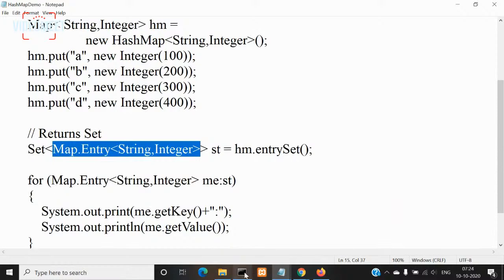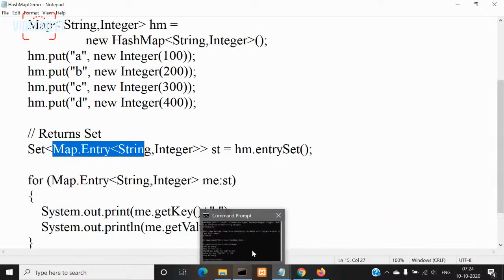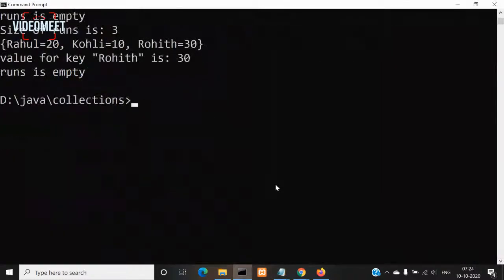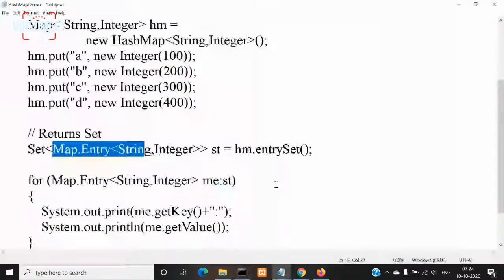I think this program will be a little bit confusing because I have directly taken a slightly complex application. If you first create a program using set, and then use Map.Entry, you'll understand better. But anyhow, I want to make it short in a single program, so that's the reason I included it this way. Let me execute the program, then you'll understand a little bit more. If you don't understand, tell me, then I'll explain it in a better way. So what is the name of the class? HashMapDemo.